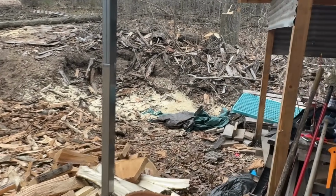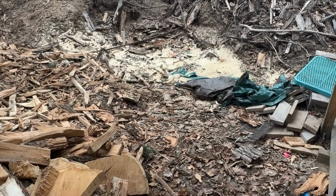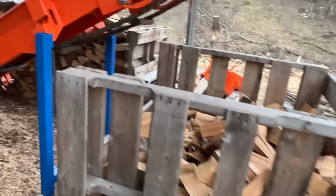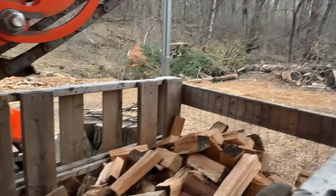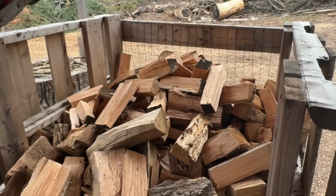So making use of these scraps over here, I'm kind of glad I saved them now. Like I said, I was going to save those for mini firewood. Holy moles, the rain is blowing in. But I've got another use for these. You guys will see that coming up.